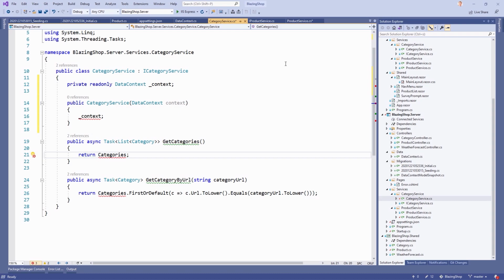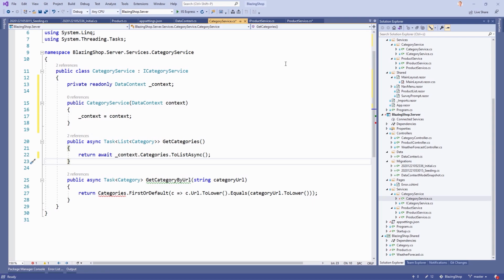And then we have to set the context, and then we simply say await context categories, and then maybe ToListAsync, add another using directive, and we're done.